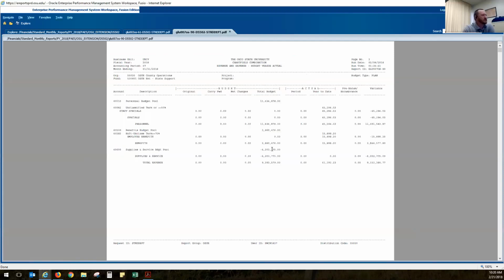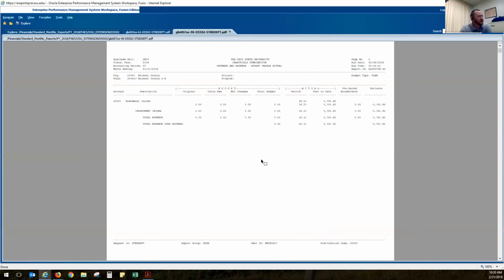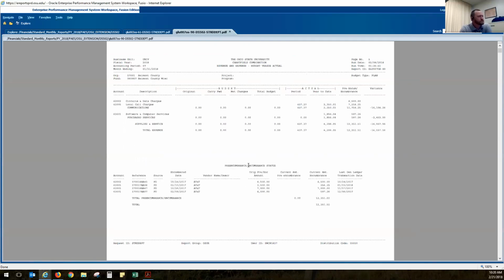So here's just an example of what the 70S90 output looks like. Again, we'll kind of start with picking on Belmont County here. The report is broken out first by org, then by fund, and then by project and program value. So you will have a separate page for each org fund combination, and then project and program value combinations thereafter.